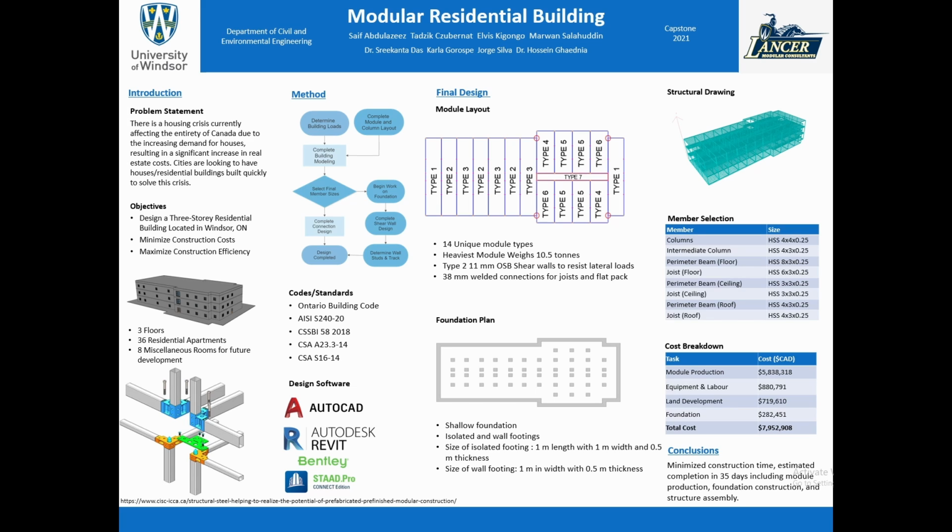7 for the first and second floor, and 7 for the third floor. The 7 unique module types on the first and second floor were distinguished in terms of their plan dimensions, whereas the third floor, which held the same plan dimensions as the first floor, were distinguished in terms of the beam sizes used. Type 7 module is a flat pick designed for the corridor of the building.